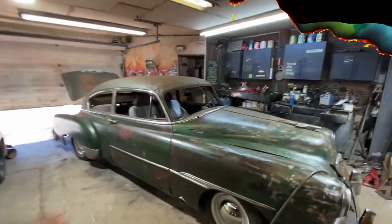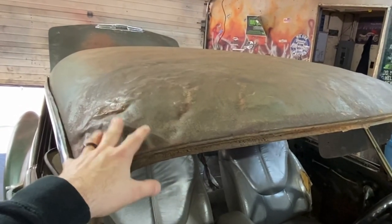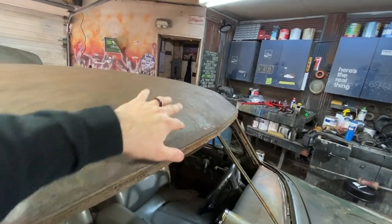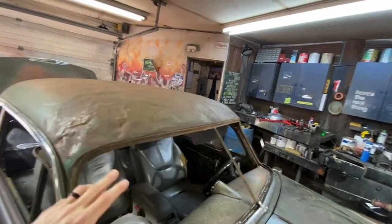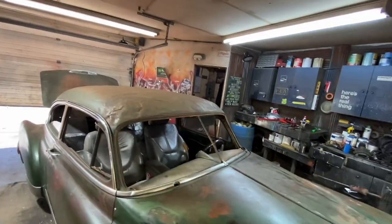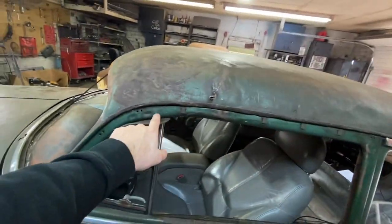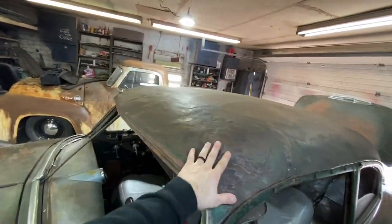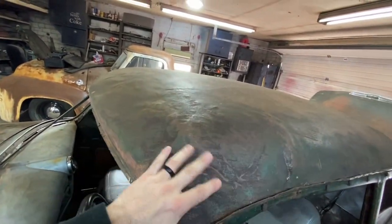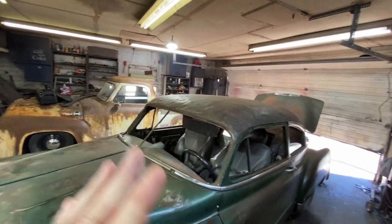Two hours later. So we beat on this roof for probably two hours. I don't know what shows up in video or what doesn't, because when I'm looking at this through my camera it still looks really rough, but I promise it is a thousand times better. I had like four-inch deep dents across here - they were so bad they were affecting the windshield width in certain sections. We got those all beat up. This whole side over here came up like six whole inches - it actually changed the shape of the roof. The other side was even worse. We got it banged around and brought up even more. This one was so bad that my door was sagging down like two full inches. Still have a long ways to go, so I gotta do a lot of minor dolly work - basically now that we got everything up, I gotta go in and smooth out all these high spots with a dolly and a hammer.